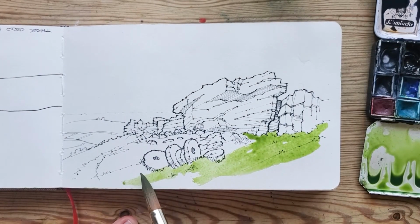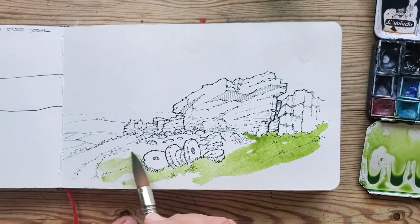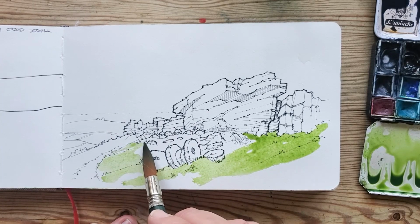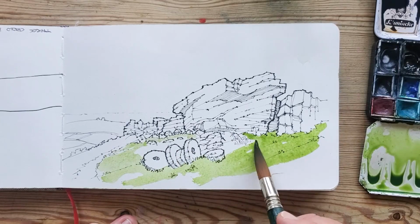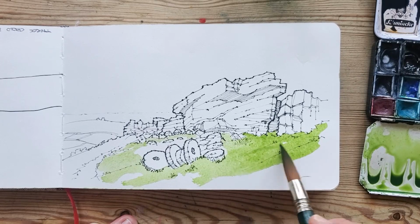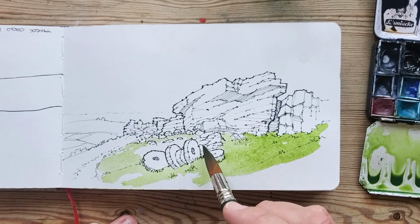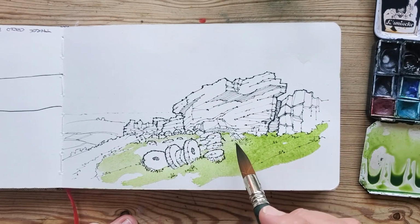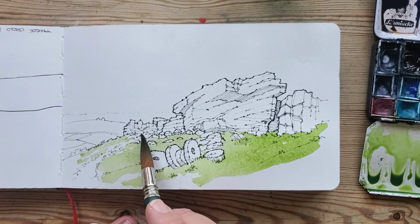So as you can see, I'm keeping the brush in one sort of plane, not really thinking a lot here, just sketching. So you don't want to be leaving any edge for too long unless you're happy with it, because it'll leave a line. Going behind here. A suggestion of some bits there.